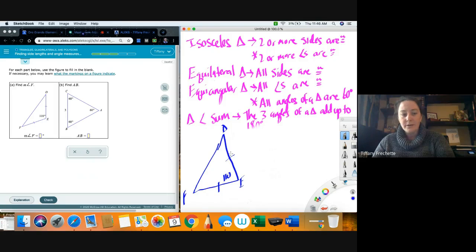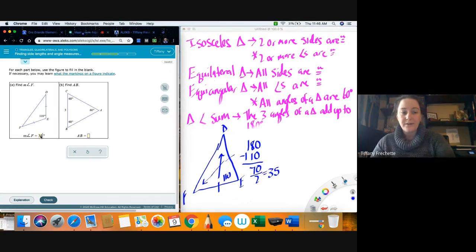So I know they're congruent. So right away, I can start applying the rules. I know angle D is going to be congruent to angle F. And again, what do they all add up to? 180. So if I know they all add up to 180, I'm going to subtract what I have. And I'm left with 70 degrees there. Now remember, I have to divide this evenly between F and D. So I need to divide it by 2, and I get 35. So angle F has to be 35 degrees.